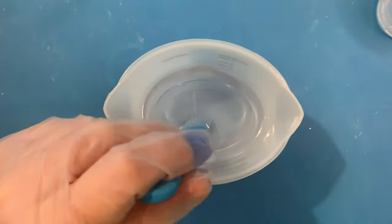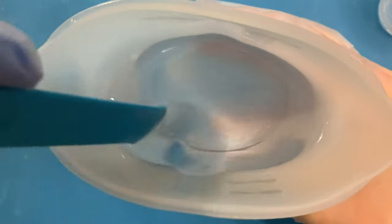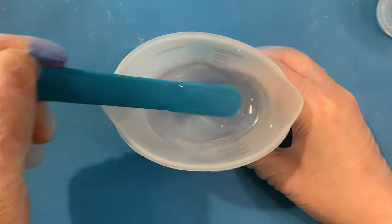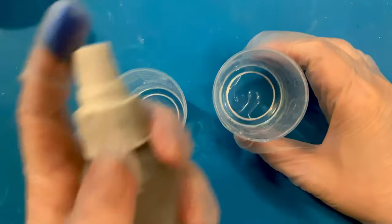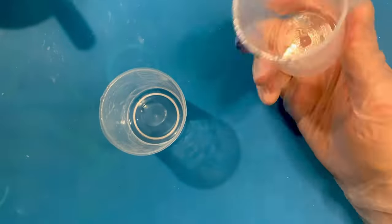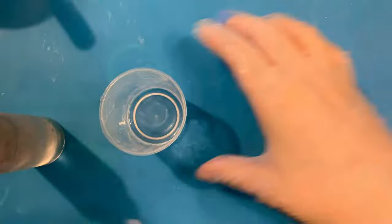I always do it for a couple of minutes more after the lines have gone and the resin is clear. Once the resin is clear I leave it for a couple of minutes — this lets it heat up a bit and gets rid of some bubbles. Whilst the resin is sitting I clean my measuring cups by spraying with rubbing alcohol and using blue roll to squish out all the residue.